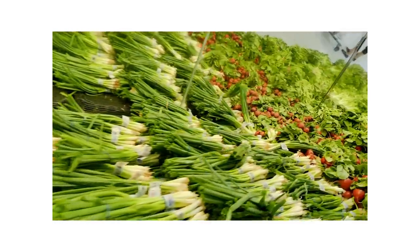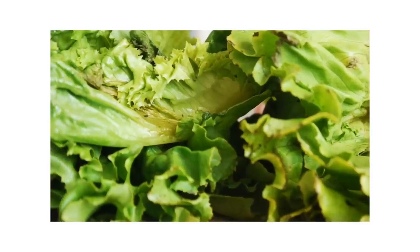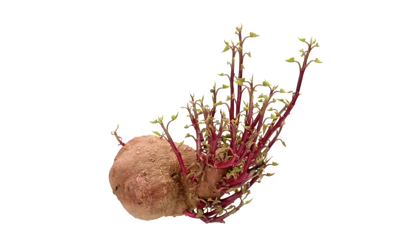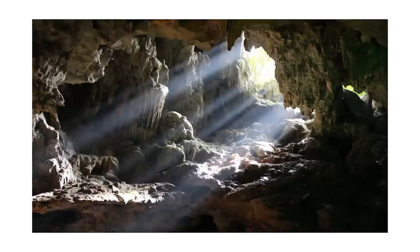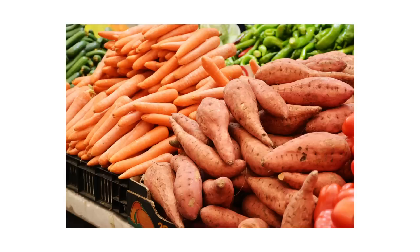When we talk about fresh produce, we're pretty much always trying to limit storage time after harvest to avoid spoilage or just bad things happening to the food. We want fresh food, and rightfully so, but with sweet potatoes, we actually want them to be old — well, maybe not old-old, because we've all seen sweet potatoes sprout, right? They throw out these beautiful shoots and leaves. We don't want super old sweet potatoes, but we want ones that have been stored in a cool, dark environment for a certain period of time before they end up at the supermarket. Why? Because sweet potatoes in storage are changing in a really cool way.